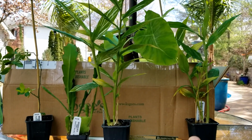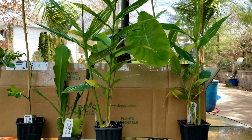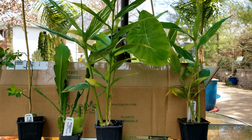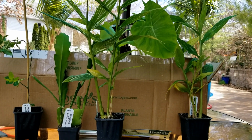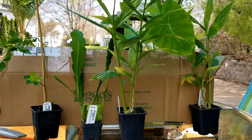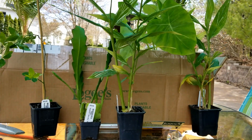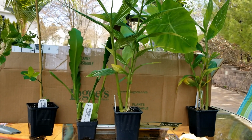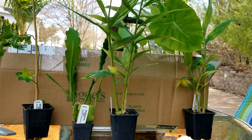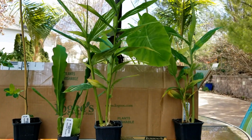So this is what I would call like a gardening treat, not like a place I would necessarily order from to get plants on a regular occasion. Maybe if you're just ordering one plant, it might be a lot cheaper. I don't really know. And Logee's certainly is not alone on charging a lot of money for shipping. Most of the places I order from, the shipping is absolutely outrageous to get the plants to you in a timely manner. That's just my 2 cents on that.